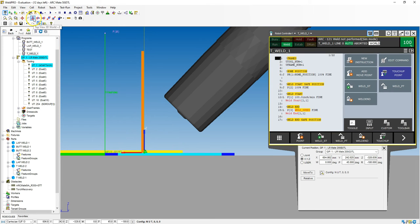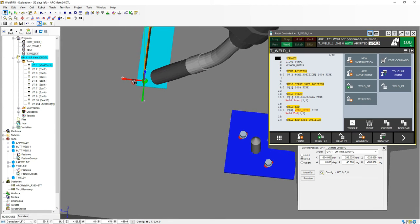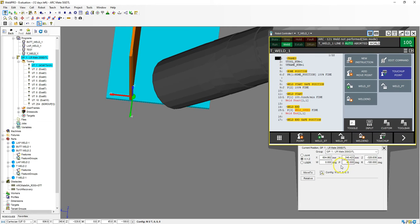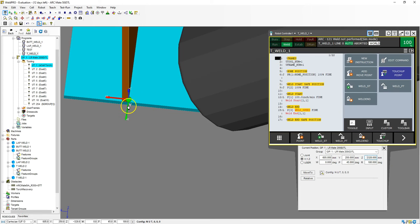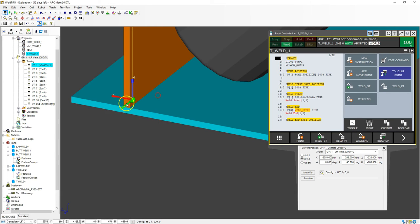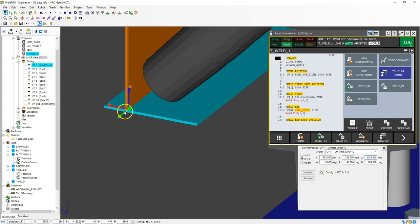Now I'm going to go to the top view to make sure we are in the correct area. I'm going to move this around, go to this position, to the end, and look at our numbers. Let's make this a nice nominal 605, maybe 250 for the next, and negative 328 for that one. We can look at the end — so that's right at the end. Let's bring this in just a hair bit, so we'll go 249 for that number so we're not starting right at the end. If you need to start at the end, you can do that. I'm going to go negative 329. So that's a lot better.